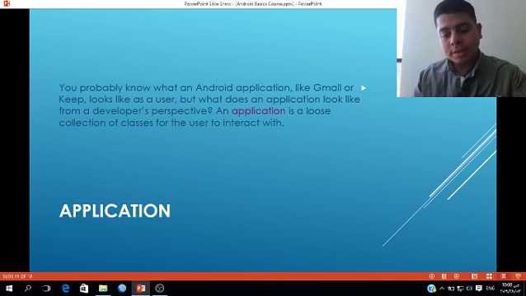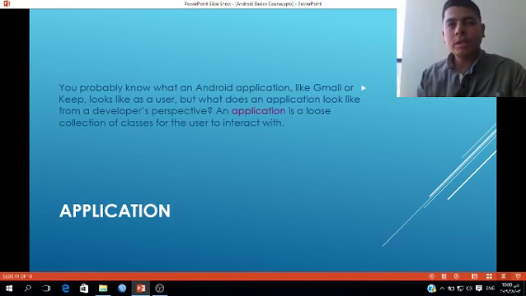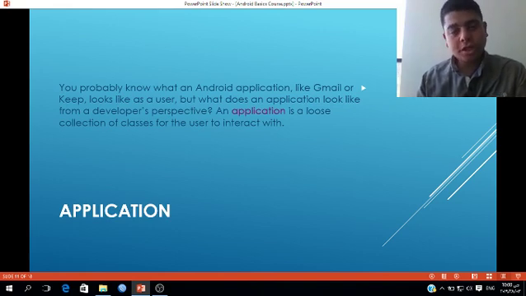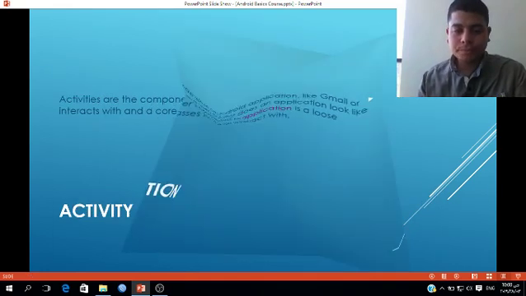Application is an important thing. We will introduce it in the next lessons in a wider scope. For now you want to know that application is a loose collection of classes for the user to interact with.